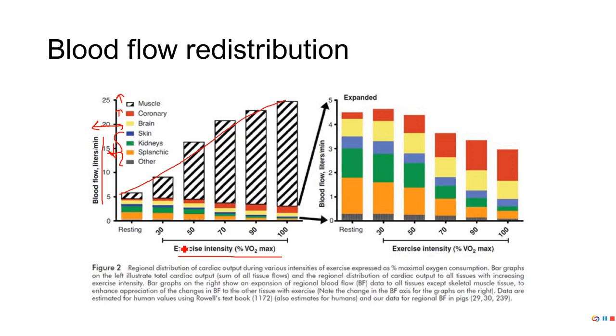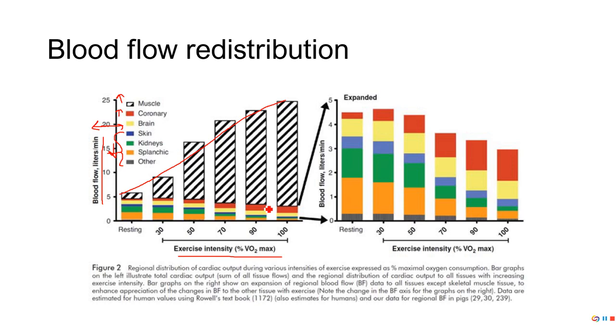All right, why is this? Why do we decrease most of it, but we increase our heart and our muscle? The answer should be pretty straightforward: I need my heart to work harder so I can deliver more oxygen to my muscles, which are working harder. That's why that goes up. But we do a good job of maintaining blood flow to our brain, and all the other areas we decrease. Now, there are times where some of these values will change, especially with the skin, and we'll talk about that later on in the semester.